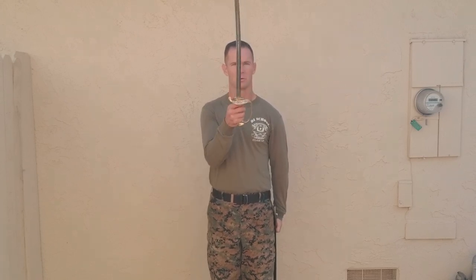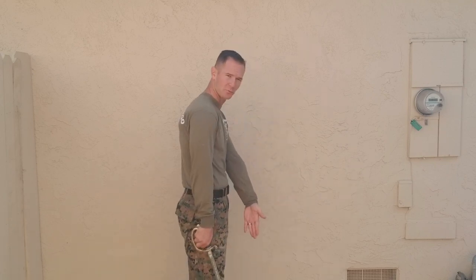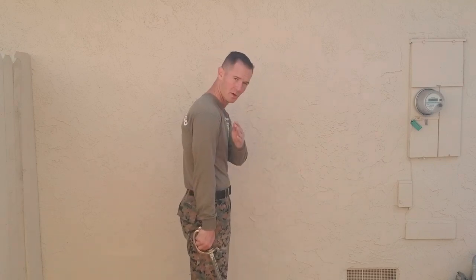So I'll do it again. The command can either be present sword or present arms. As you march in the platoon as a unit leader, it'll be present arms normally. But for the period of my instruction, we're going to go with sword. Present sword. Down. The command to terminate it is order sword, where all I'm going to do is cut and go back down to the order. Order sword. So this is order sword with the sword 3 inches from the deck. I know you can't see from the video, but straight down, 3 inches from the deck.